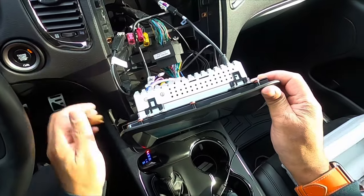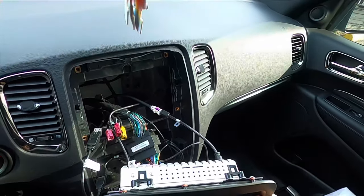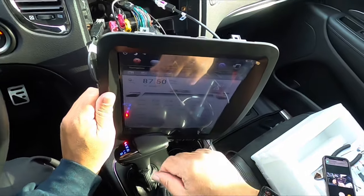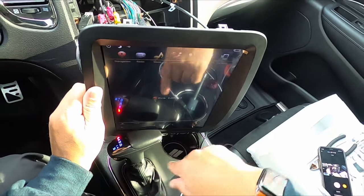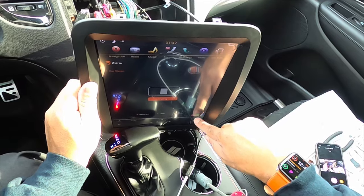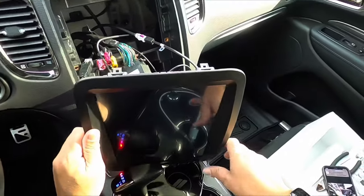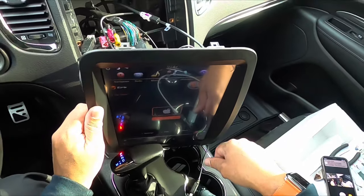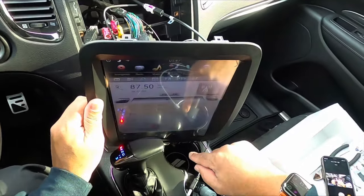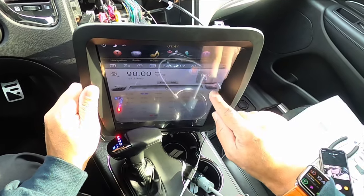One thing you definitely want to make sure you do is check to make sure everything's working before you reinstall the radio. Check the navigation, your backup cam, your four-way, sport mode, all the heating settings. Make sure everything is working on the touchscreen before you actually reinstall the radio. So that's what we're doing here. Everything's hooked up. Now we're just checking to make sure everything is working properly before we reinstall it and put it back into the housing.